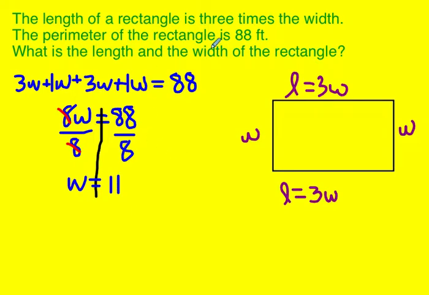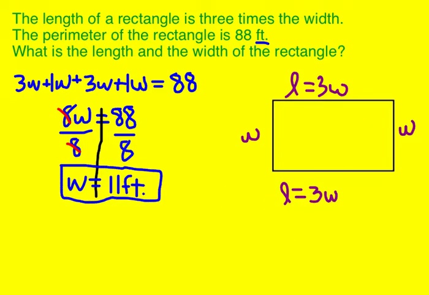Again, I need a label. So if I read back up here, I can see that they are describing everything in feet. So the width would be 11 feet. This is part of what they asked me to find. They wanted length and width. So this is part of my answer, but I am going to have to do a little more work because they also asked me for length.